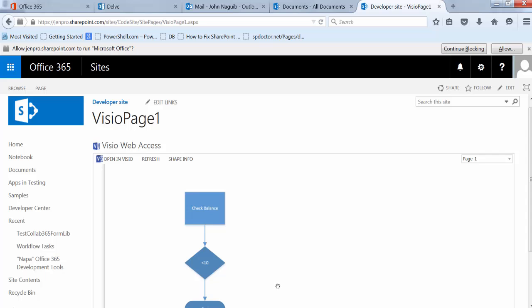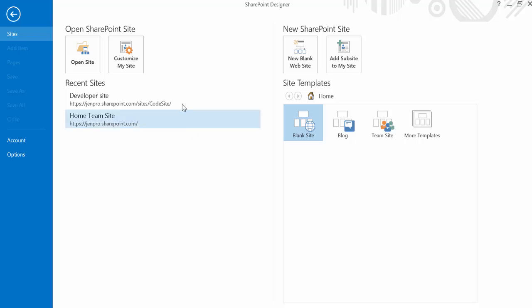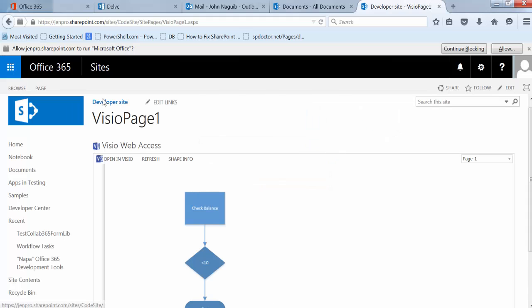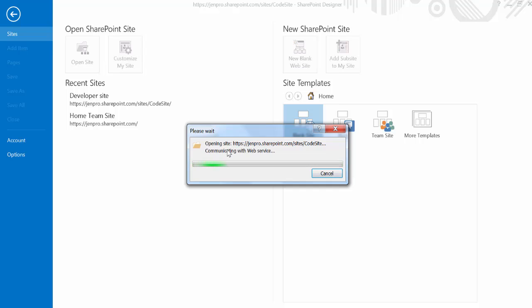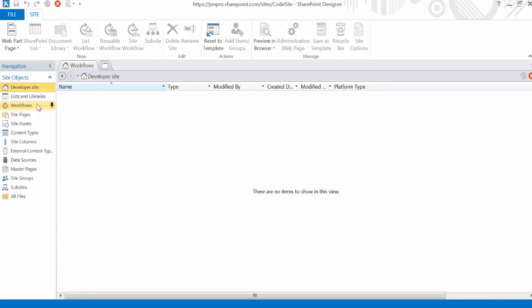So the last demo I'm going to make for you is SharePoint Designer workflow. So I'm going to open the site. It's opening the site. If it's the first time for you to use SharePoint Designer or upload some content using InfoPath, it will mostly ask you for your credentials for Office 365. But since my credentials are stored on the system, I don't need to enter them again.